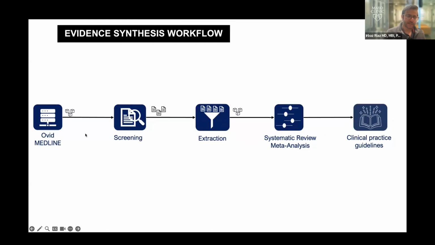But before I do that, I'll talk about a usual workflow of systematic reviews and making clinical practice guidelines. First, evidence is searched from published literature using databases like PubMed, using Ovid or Medline interface. Then the relevant data is screened. If we decide that this paper is relevant to the clinical guideline of interest, we extract data, we analyze it, and a clinical practice guideline is then created based on that evidence.